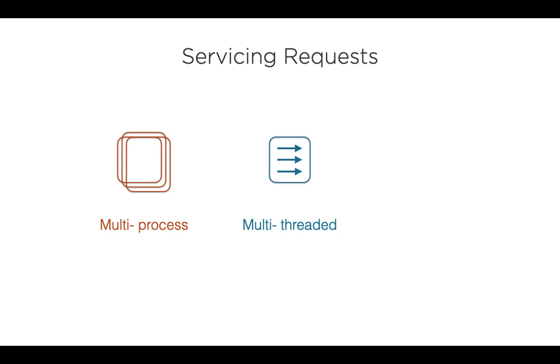Another way is multi-threaded approach, where a process can have multiple threads and each incoming request is handled by a thread. In this case, since the threads are a part of a single process, even though code is isolated to the thread, they are aware of the other concurrent threads, especially when accessing shared memory space. Again, the number of concurrent requests is limited to the number of threads in the process. Node works on a single-threaded event loop model. There is a single thread in a single process which handles all incoming requests.